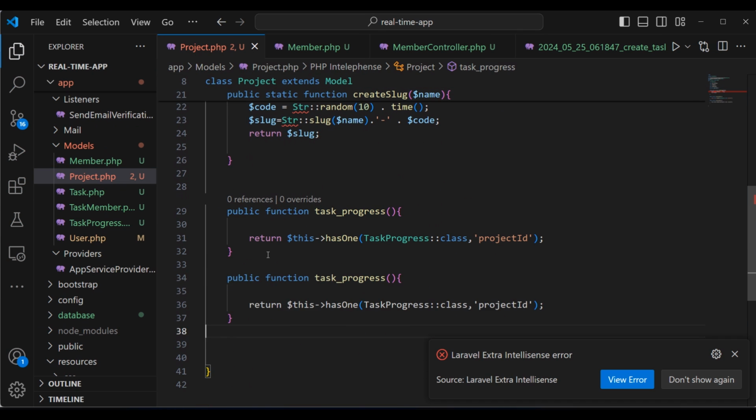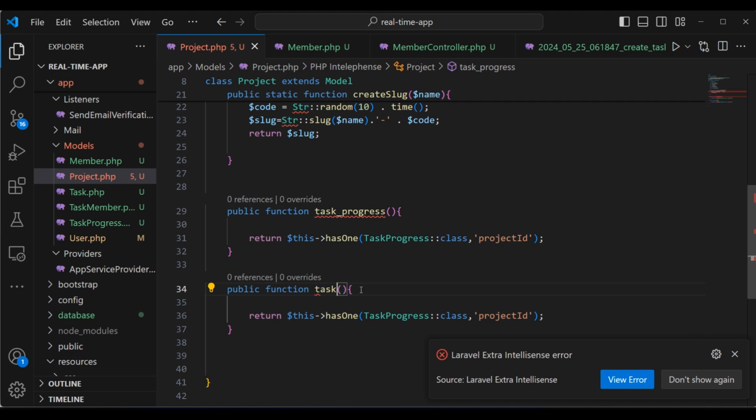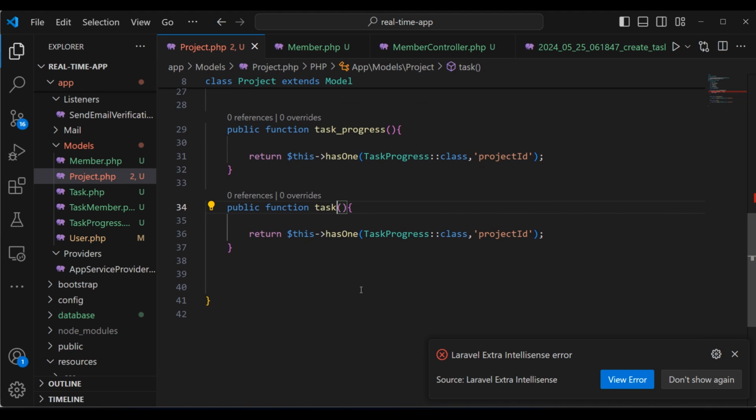I'm gonna pass here task, and the kind of relationship that we are going to add right here is has many, because a project has many tasks. Right here has many. I'm gonna pass here the project and pass here the task. The project has many, and pass here task with an S.